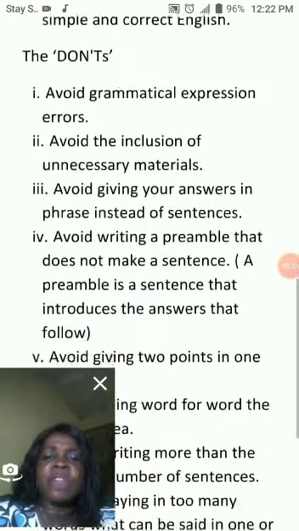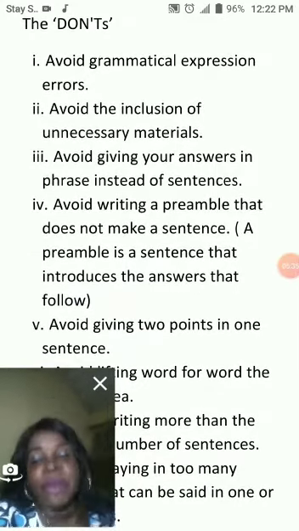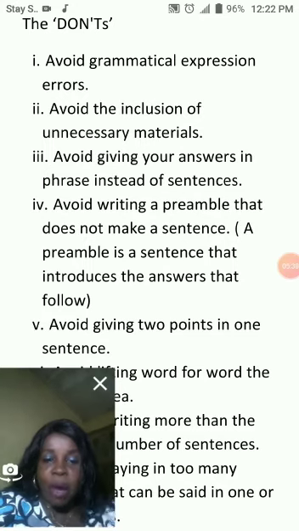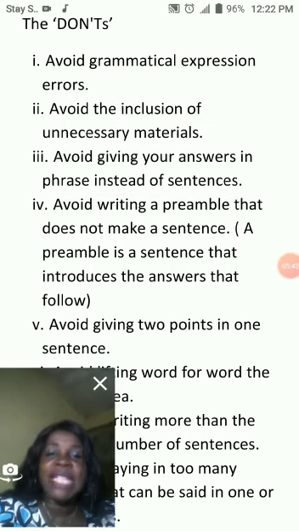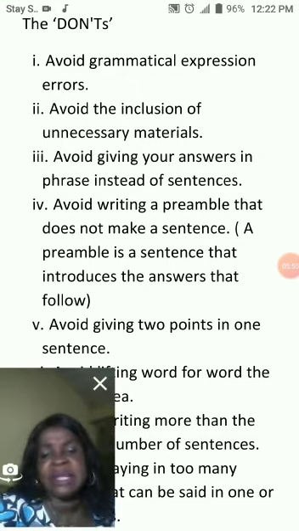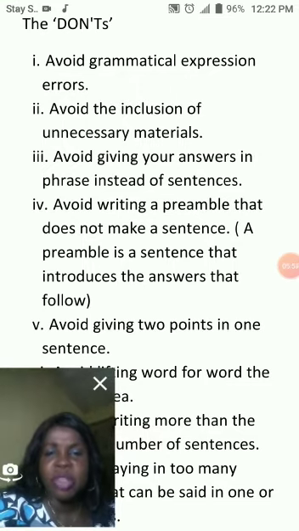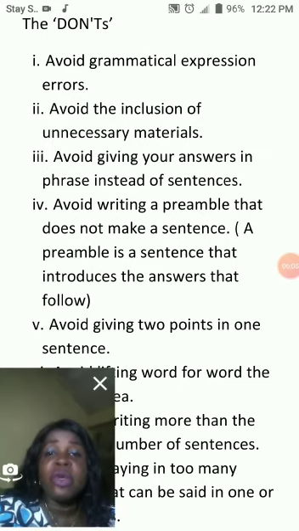Number 2, avoid the inclusion of unnecessary materials. Now, when we talk about summary, we are talking about expressing briefly what we have understood from a passage. But it surprises me that some students will equally start a new paragraph in the name of writing an answer to a summary passage. There are many things you need to remove when you are writing your summary. We call it the substitution method and the elimination method. The elimination method will help you remove those words that are not necessary to your answer, while the substitution method will be used when you want to pick your answer from the paragraph.